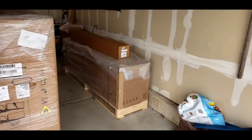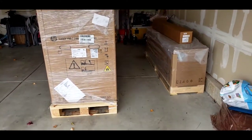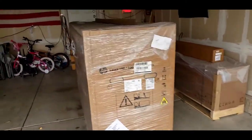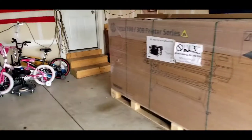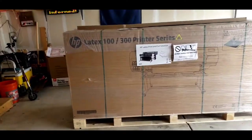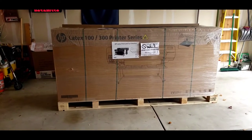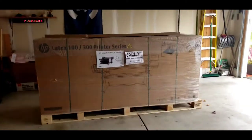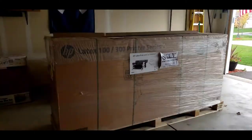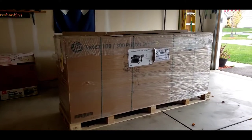The Titan looks like a decent cutter, but anyway — they delivered it today and it came on two pallets instead of one. I looked at the 315, 365, all of them, but when it gets down to the money, you can only do what you can do. I already spent a lot of money as you've seen in the other videos to get my print shop going.